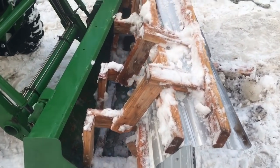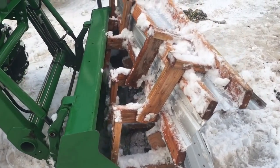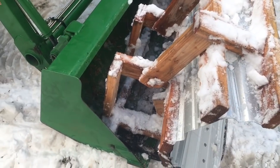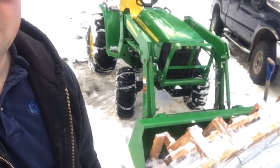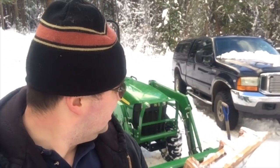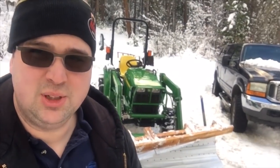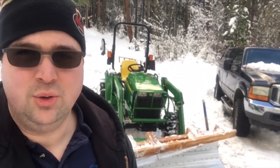By far and away, this is the biggest area where I missed with my estimates, and that was the angle of the plow. I didn't have a very steep angle on this thing when I built it. I built it flush with the teeth and then raked out the one side just to fan it out. Well, it wasn't enough to cast stuff off to the side. So what I've actually done is taken the smaller end and kicked it out a little bit further. I'm just stuffing a bunch of blocks of wood in behind it to hold it in place here.